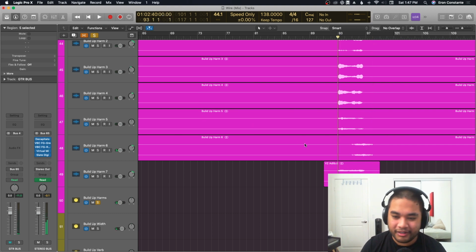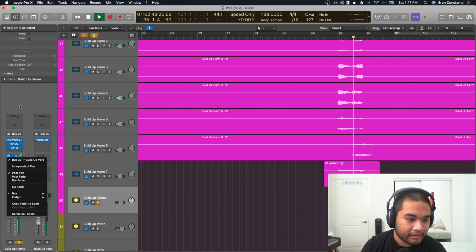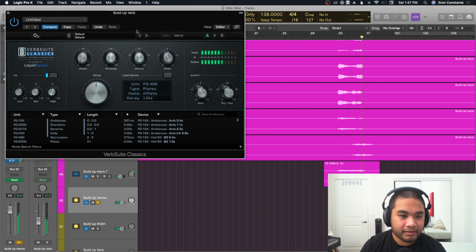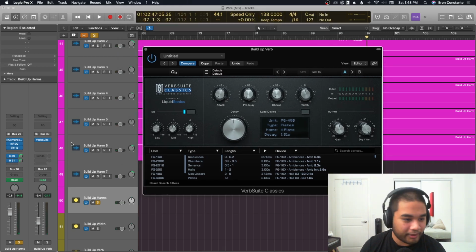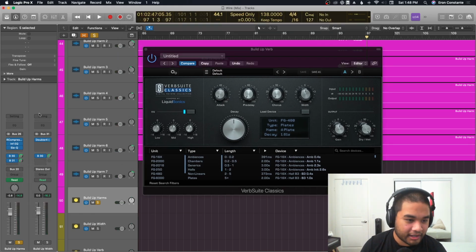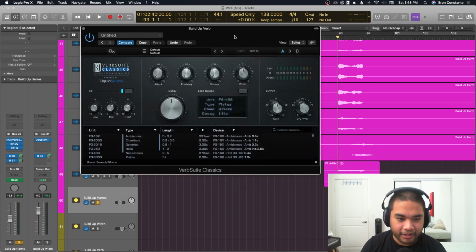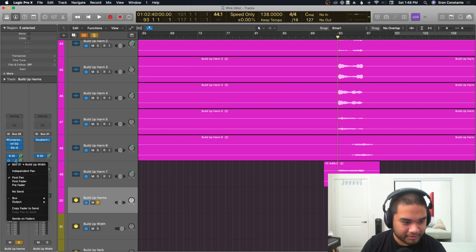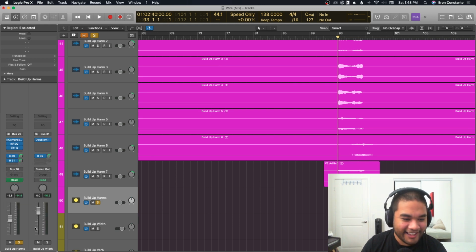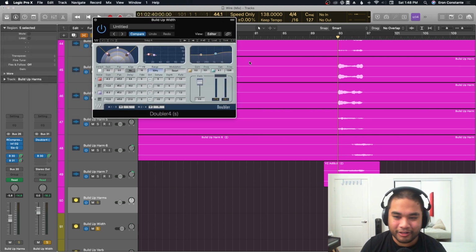This one was cool. I did use another reverb. This one is the Verb Suite Classics from Slate. I just used the default setting. It sounded good. I don't know. I guess that's how it worked. And then I have this doubler right here. This is my alternative to micro shift.